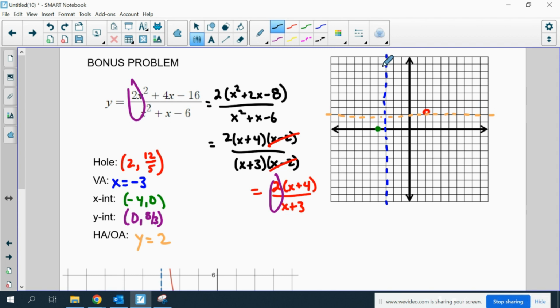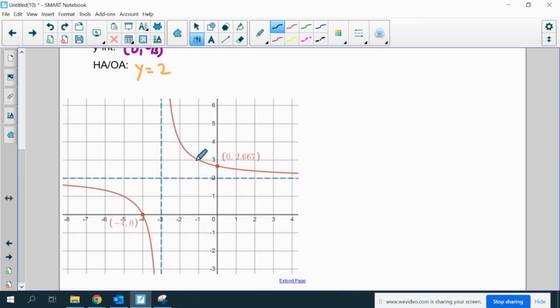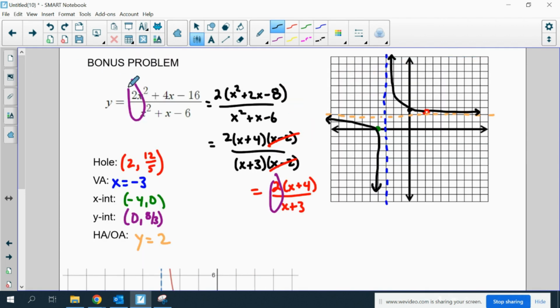Then I can graph the function. I know that I have the y-intercept at not quite 3. I graph here. There's a hole that I have to be slightly careful of, and it's going to look something like that. Here's another example. I forgot to put the hole on the graph when I did it on Desmos, but this is what the graph would look like.